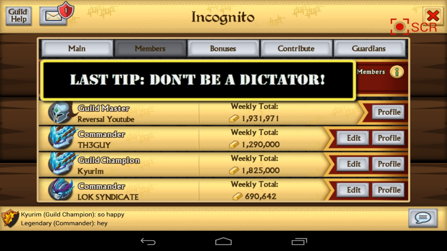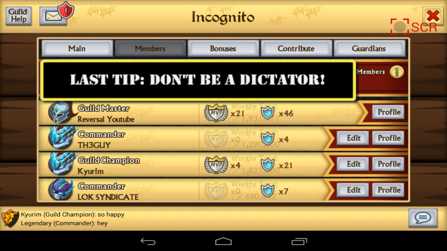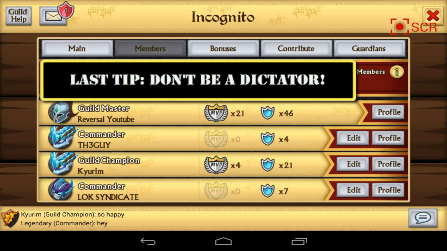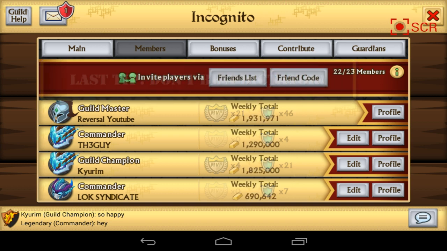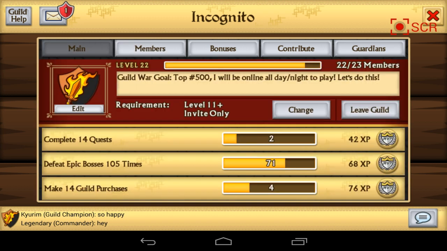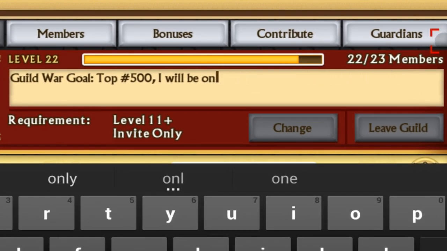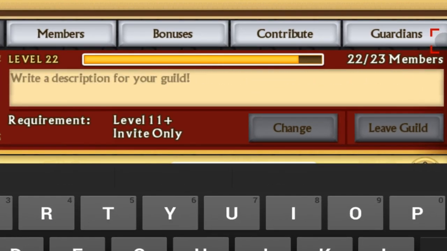So I would suggest any guild master to set up a couple of rules. So, you know, when people join the guild, they are absolutely sure that they understand the rules and what they need to do to stay in your guild. So that way you won't be a jerk or anything when you actually do kick that person out. A great way to do this is by using the message board in the guild. Like, if you're the guild master, you can basically type something in here, and I will basically do something for the purpose of this video.